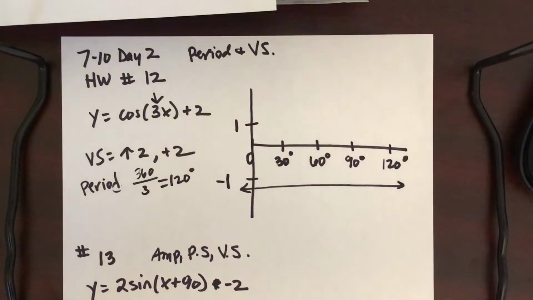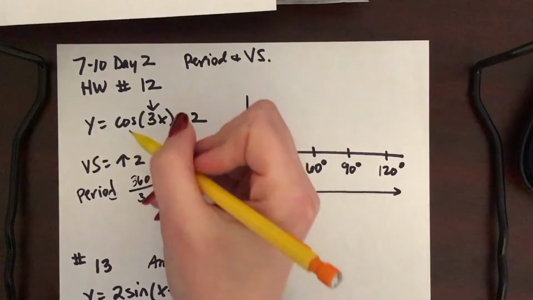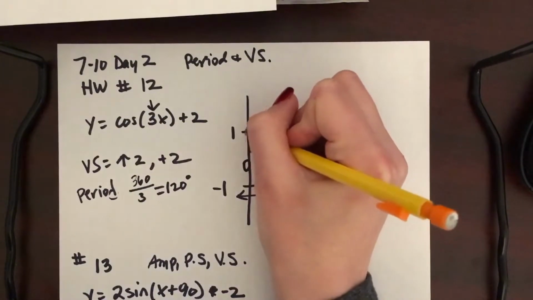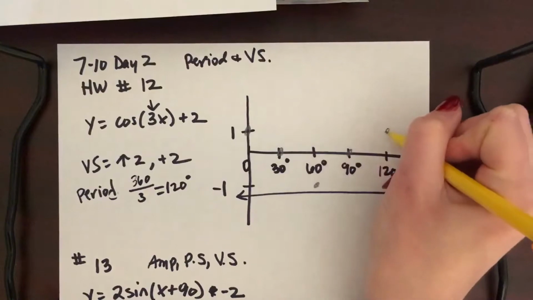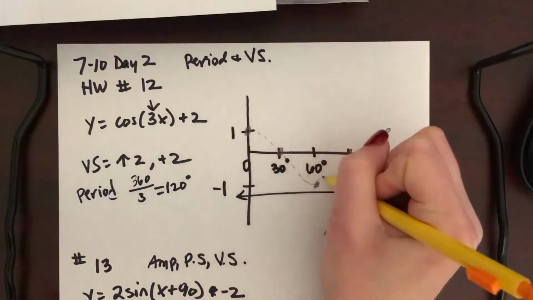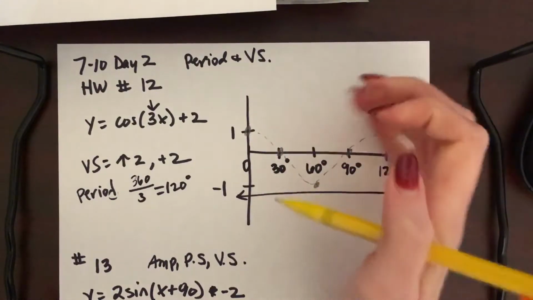And this is a cosine graph, so that's a good thing to check before you start graphing. What kind of graph is it? And make sure we do the right one, because I'm very prone to doing the wrong one every once in a while and graphing the wrong function. So it happens to all of us.